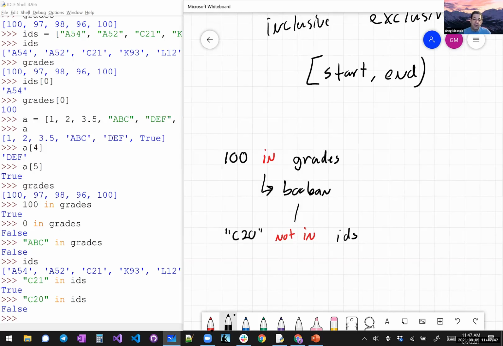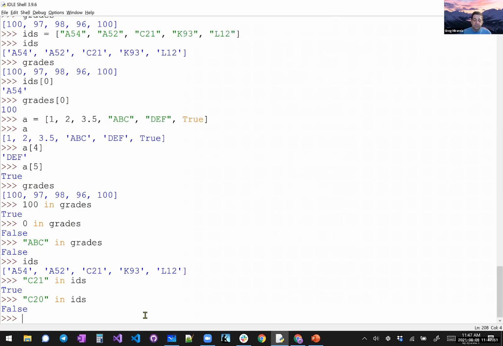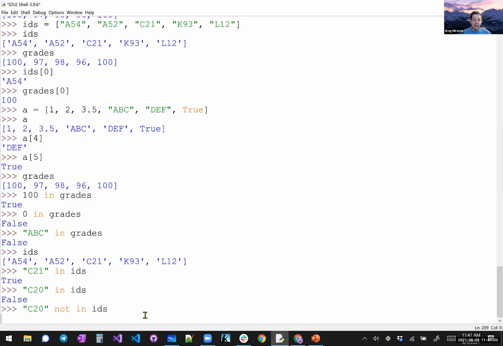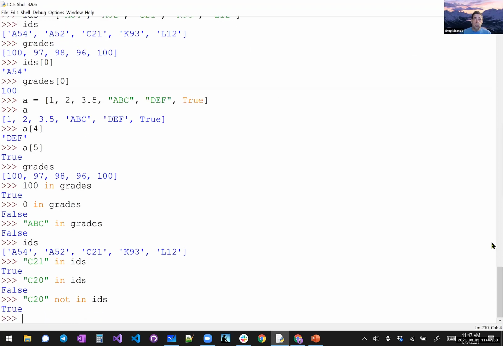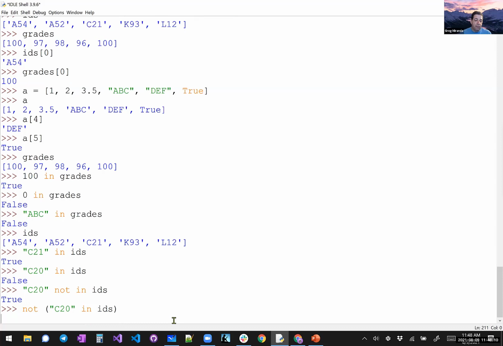It's kind of the reverse of in. So if I say C20 in IDs, I get false, but if I say C20 not in IDs, I get a true. And that's equivalent to saying, using the not operator, saying C20 in IDs, but then not, it's going to reverse the Boolean value.